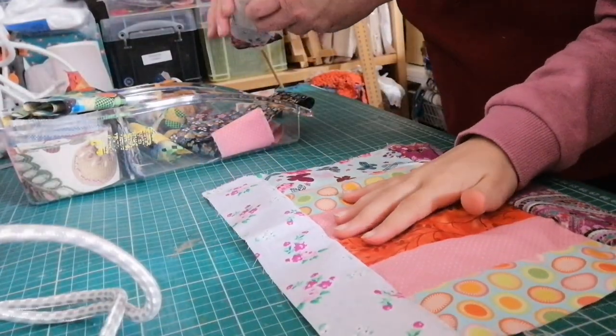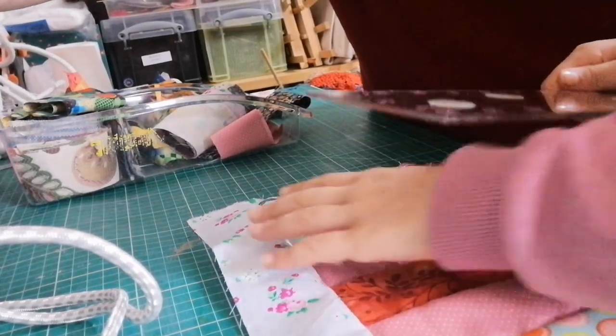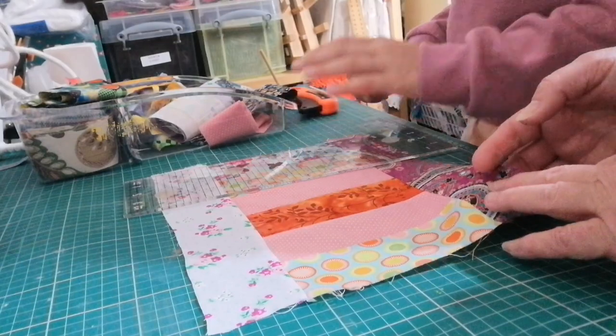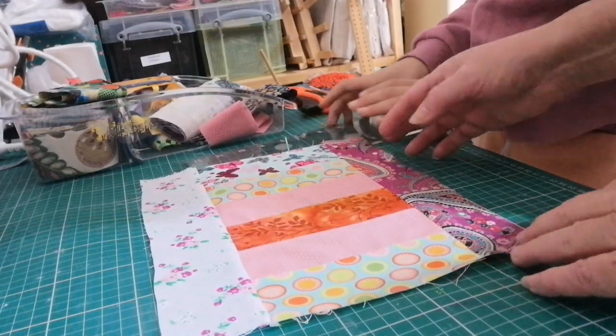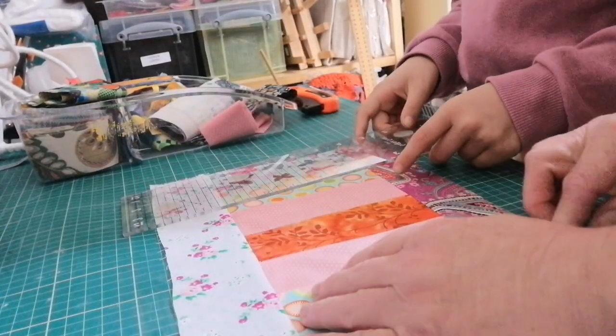Right. So, what we're going to do here right now, we're going to pause you for a second. We're just going to give it a quick iron. Right. So, look at it all nice and ironed. Should we show them the ironed? Look at that. Look how nice and flat it's gone. It's lovely, isn't it? So beautiful. Right. Okay. So, we're going to make it square now.